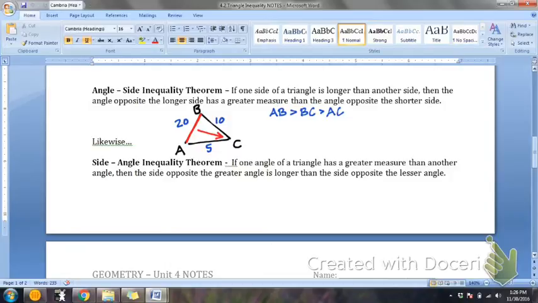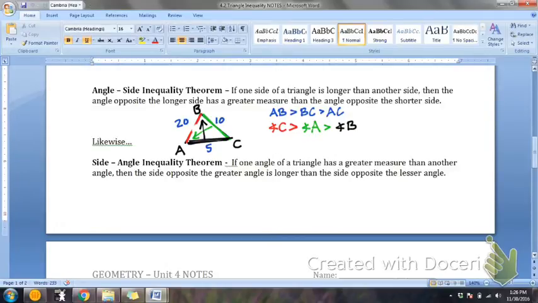So angle C is going to be across from AB. Even though I don't know how much the angle is, it's not 20, it's across from the longest side, so it's the biggest. Then what might be the second biggest angle? Which one is the middle one? Angle A. I would agree with that because angle A is across from the middle side. So angle A is going to be second biggest. Then angle B is the smallest because it's across from the smallest side.